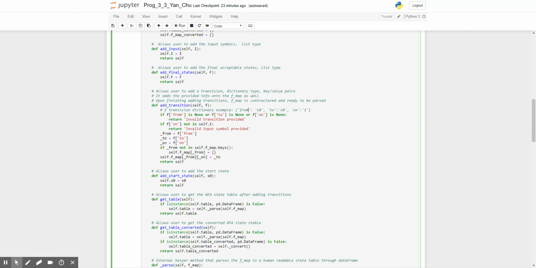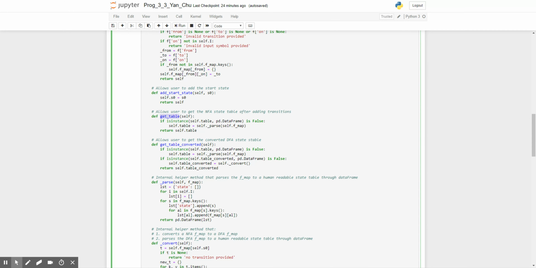This get table is essentially calling one single internal method, which is a parse method that will parse the F map to a list and return a human readable data frame through the pandas module.